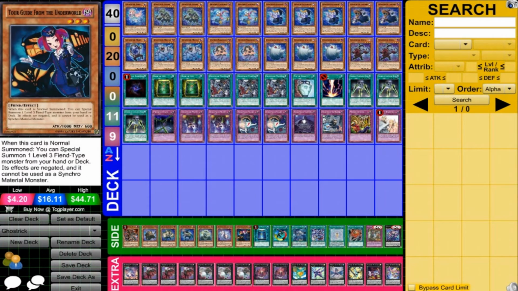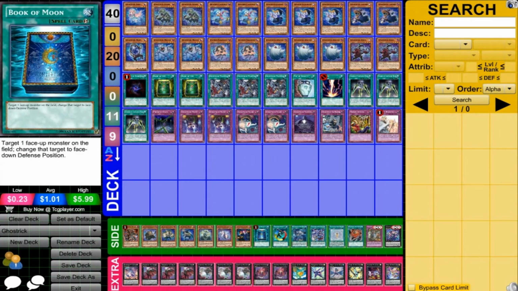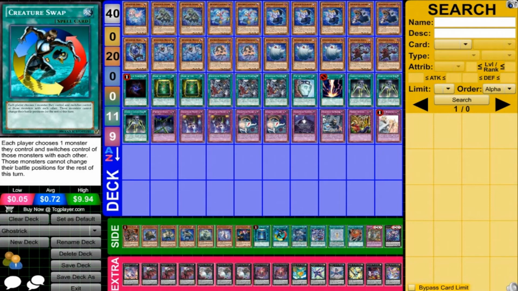Tour Guide, if you want to do more rank 3 spam and get out Alucard, that's another way to run that if you want. I'm running more pure Ghost Tricks. Book of Moon can be a really good card in this deck. I kind of wish I had room for it. Creature Swap, obviously, all the Ghost Tricks have low attack. This could be very powerful.